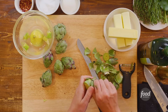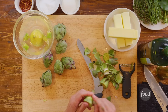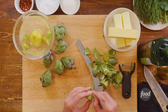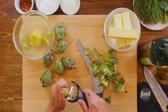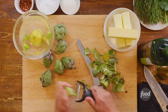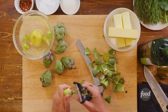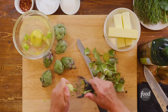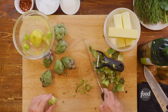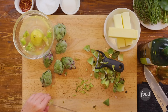And you wanna peel down to where you see that it's kind of yellow, yellowish green, a little bit of greens, not too awful, but the more yellow, that's the more tender, okay? Then you wanna just take your peeler, again, kind of come all the way up, so if there's any debris up at the top of the stem, feel free to peel it off, and then peel onto the stem, just like that. And then we will, again, quarter into the water.